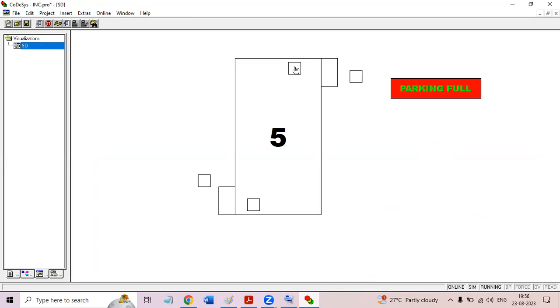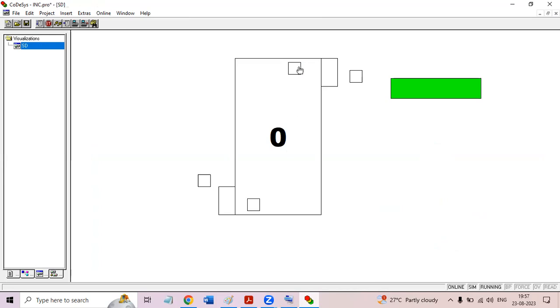And as any car goes outside, you see, parking is available, right? Available. And you know, when it would be 0, it won't go below 0 because you have compared there also, right? Now you see, the gate is not open because it is 0.